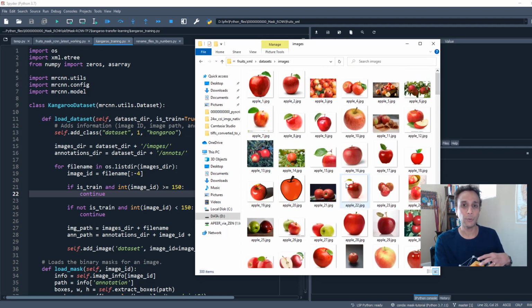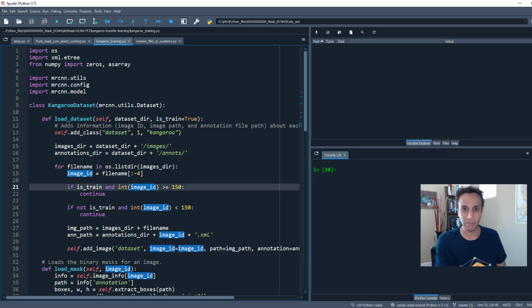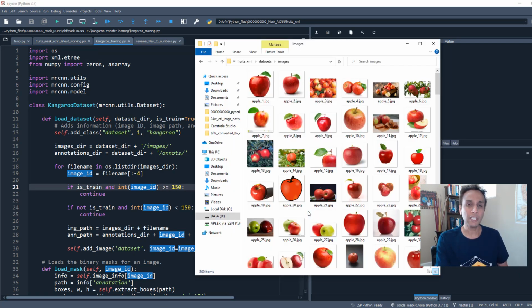So we need to randomize this order. I don't want only apples. Or another option is to go here and change the way the code is written, so I can use the original file names right here. So this is a choice that you have: either change this code, or, in my case, I chose the easy path, because I know I can write a few lines of code to literally rename these files and randomize them. That's exactly what I have done.